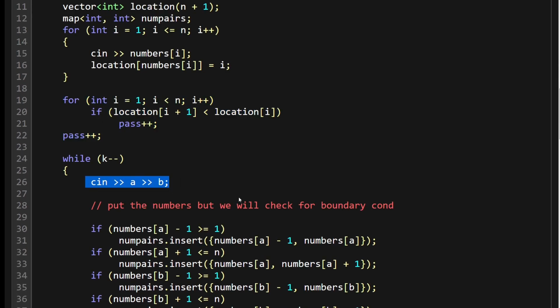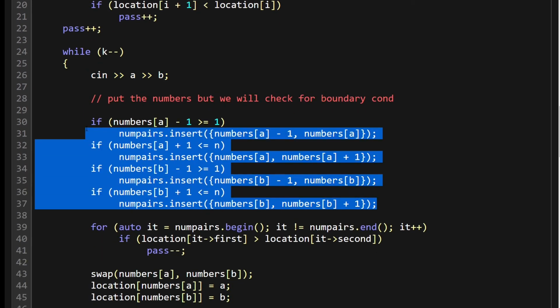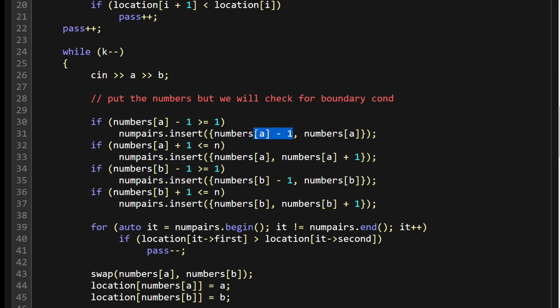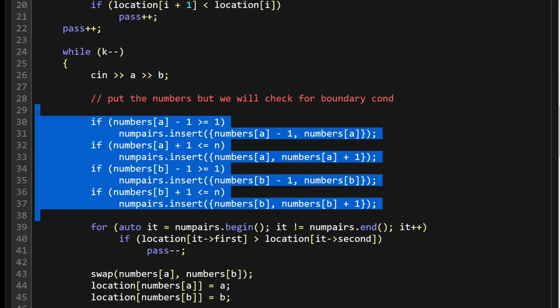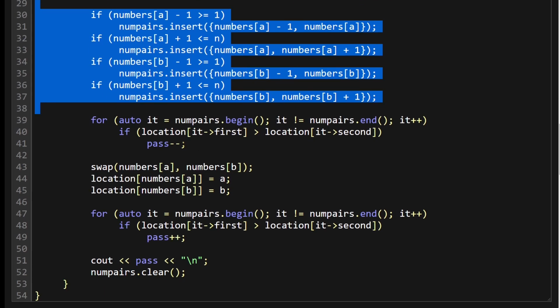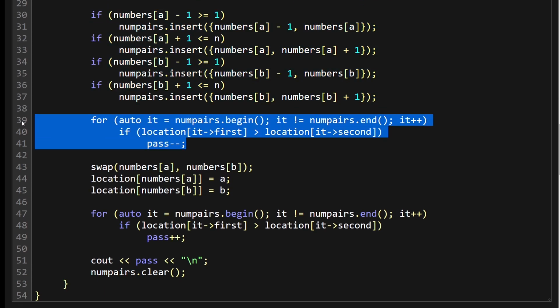Then we did the boundary condition for our map, so that if it is 1 then it should not put 0 in it, right, because we are subtracting here. And also we are incrementing, so it should not cross the maximum value. So that's why this is the boundary condition to just put in the map, and this is basically undoing the operation.